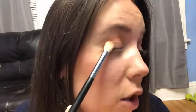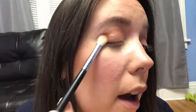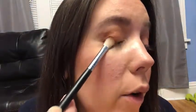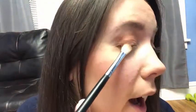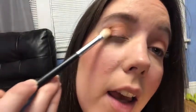So I am going to use that one and just put it on the exact same place as that second shade that we used. But for this one, I'm going to kind of pack it and lightly press it also onto the outer corner of my eye to try to build up that color a little bit more.